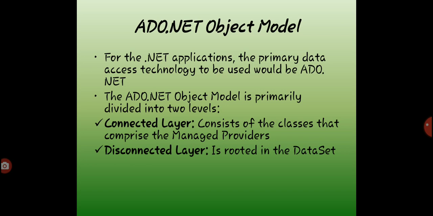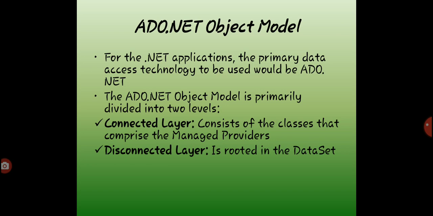You create an MS Access table, you keep it open, and you connect it with the Microsoft .NET programming language, for example VB.NET. When both back end and front end are open, this is called the connected layer. Side by side you are creating your database, and the database you are creating is accessible to the .NET programming language. This is the connected layer. Both are open.